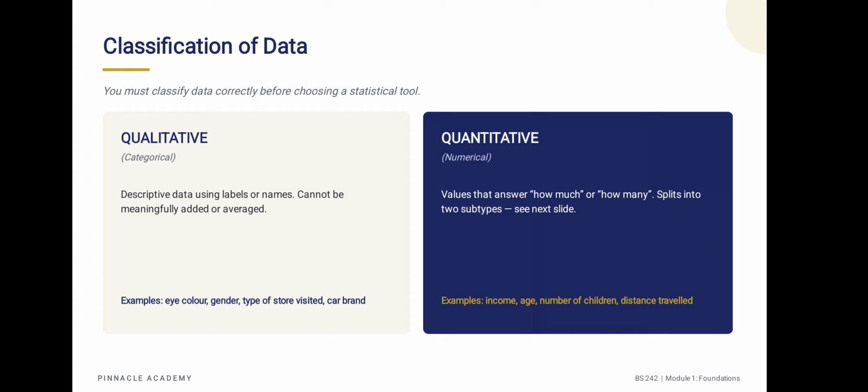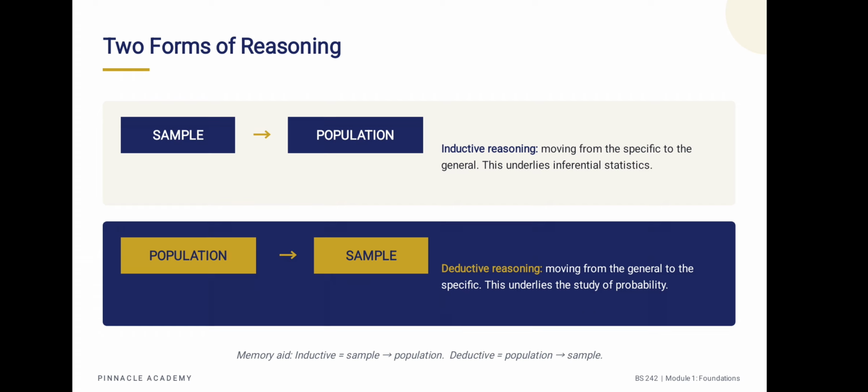Some of the reasoning, we have two types of reasoning in statistics. We have what we call inductive reasoning, and we have what we call deductive reasoning. Unfortunately, I thought I had included a slide specifically dealing with this, but then I found that it was just a minor note on the other side. I thought I made a whole slide, so we will try to explain it in further detail though.